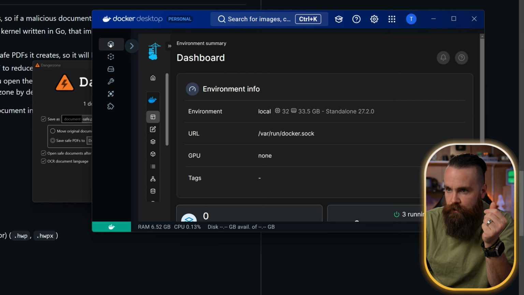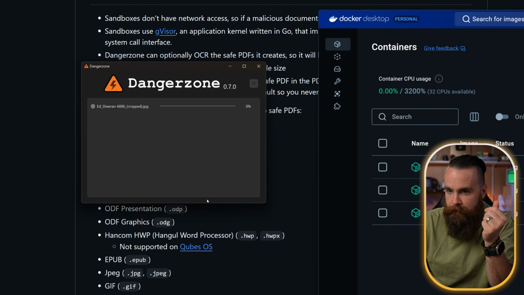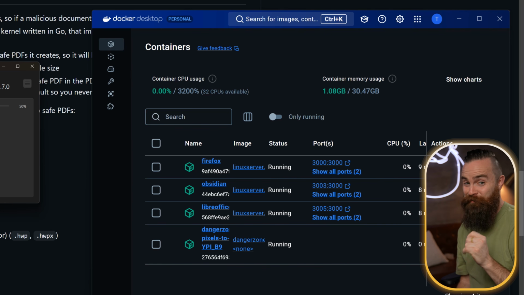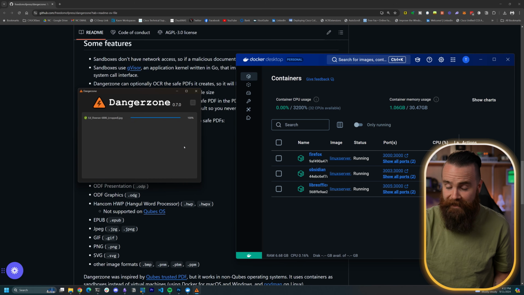Now what I wanna do is show you my running containers because it's gonna do some fun stuff. Watch this. Convert to safe document. Look, it's running containers. Boom. Sandbox. Boom, sandbox. That's really neat. And there's John Hammond with all the viruses removed. He looks great. That's a really fun tool.